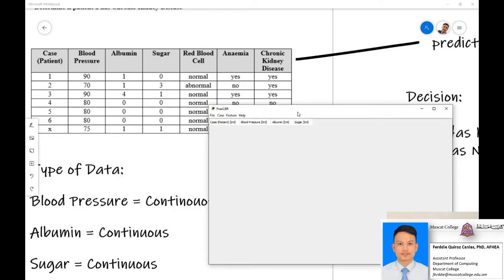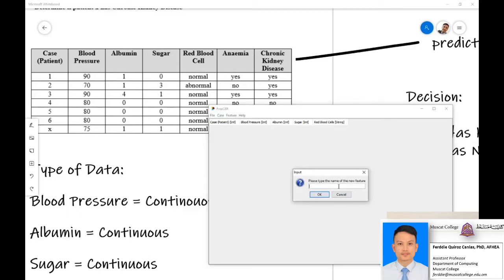How about red blood cells? So for the red blood cells, you have to add it. Type red blood cells. Press OK. And then what kind of data is this? It's string. Obviously, it's a string. So press OK.